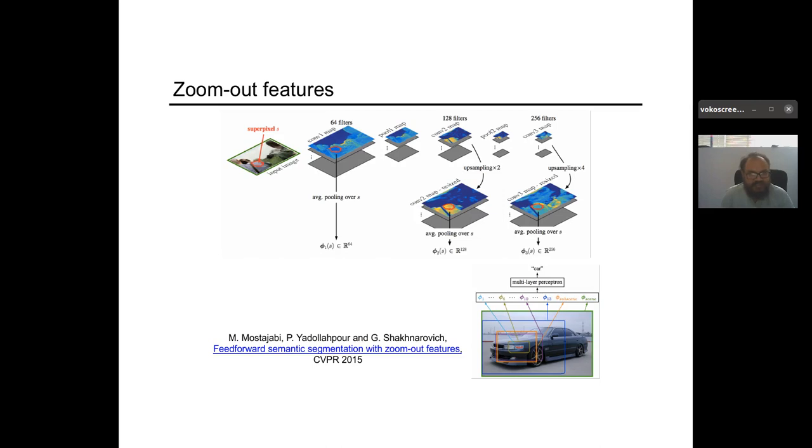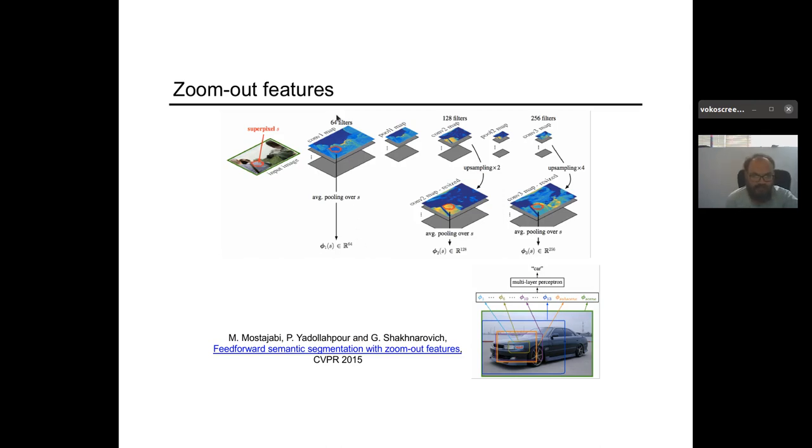Then that image, or that input, is passed through different convolutional layers as before. Each convolutional layer produces a feature map as an output. We then use average pooling over the superpixel to get the per-pixel value of the feature map.